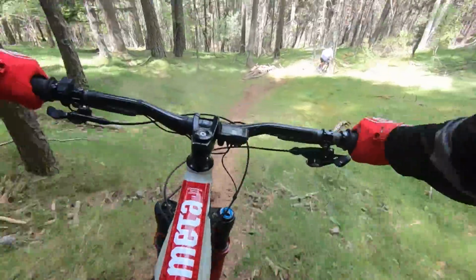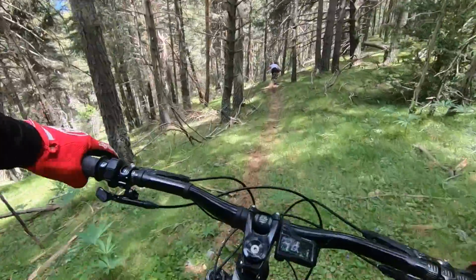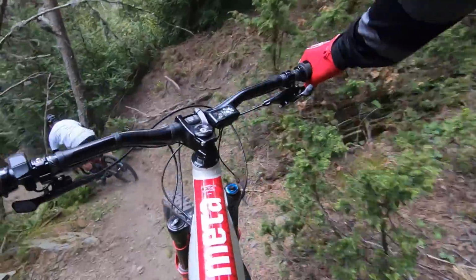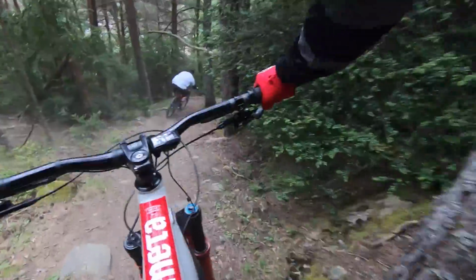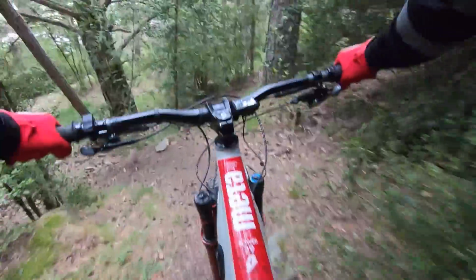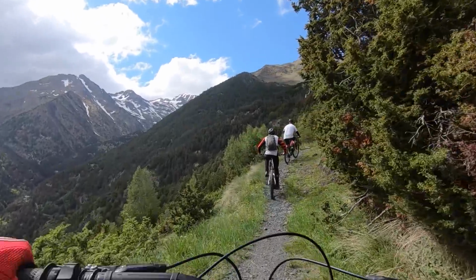I mean, what Commencal has done with the new bike, the geometry changes, so they've made it more modern. The large that I rode is a 475mm reach, which is really good. It's on par with what Transition are doing, and it's gone away from what traditionally Commencal has done, which have been shorter bikes. They've slackened up the front end a little bit, they've steepened up that seat tube angle, so it's a really good pedaler, it's really good at climbing. And that's really important for a well-sorted e-bike. You want to be sat down, pedaling and climbing up over things.